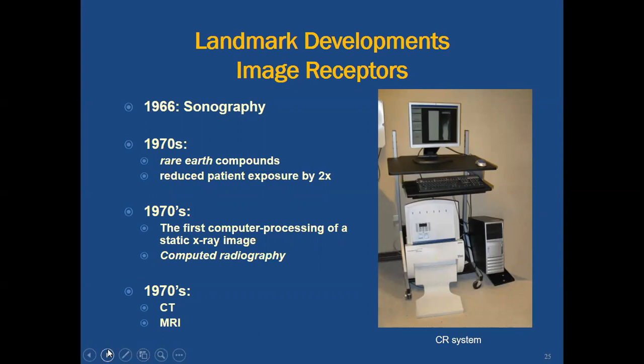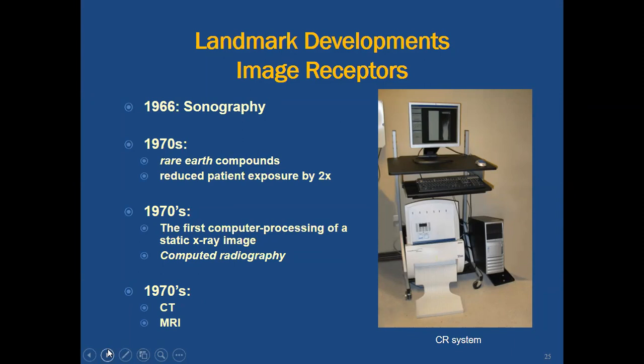Now, as we hit the 1960s, this was the time frame that we started to see different modalities develop, or different ways to create images. In 1966, sonography, which is ultrasound, was invented, and we all know that we now use ultrasound to visualize many areas of the body. Most people, when they think of sonography, think of babies, but there are so many other areas that sonography is utilized.